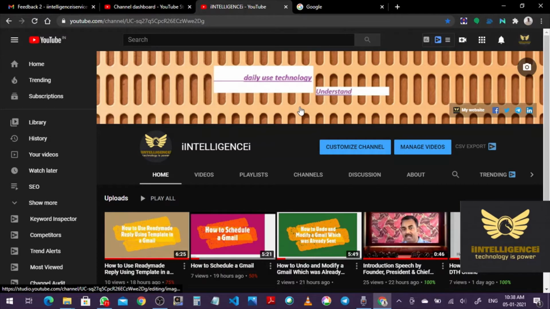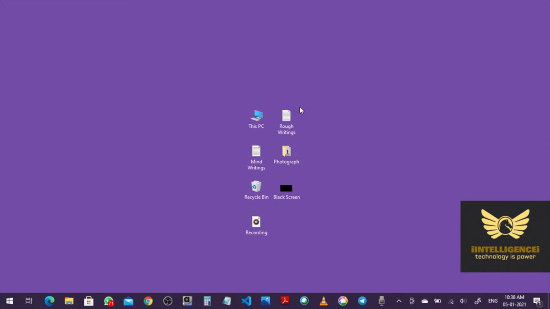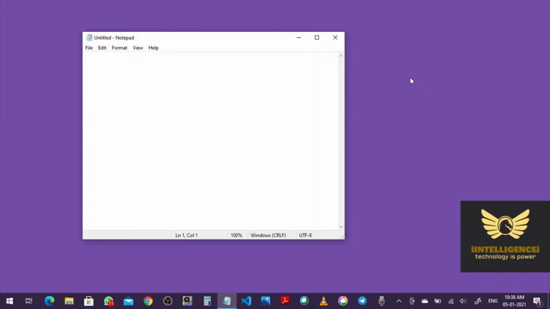In the case of Windows, press Windows key, Control key, and D. Now I am pressing it. Windows key, Control key, and D. That's all. A new virtual desktop has been created. Clear? Suppose in this virtual desktop which I have created, I am using an application. Example is Notepad which I am using.